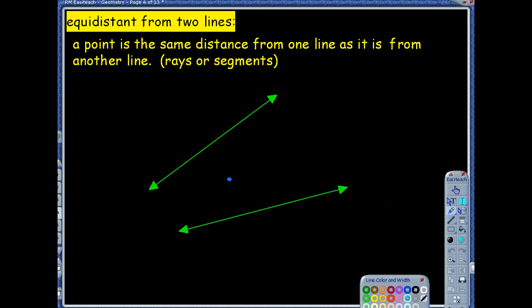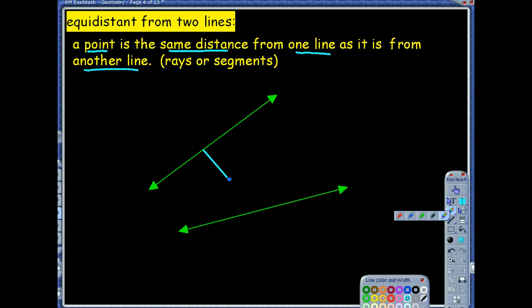All right. So speaking of that, if you're talking about something being equidistant from two lines, they're talking about a point being the same distance from one line as it is from another. But from the last slide, Ms. Hograve explained it great. If you're measuring the distance from a point to any line, any segment, any ray, what kind of distance do I need? We always want the perpendicular distance. So I can't just draw any distance here. We want that shortest distance, so I'm going to kind of eyeball that.